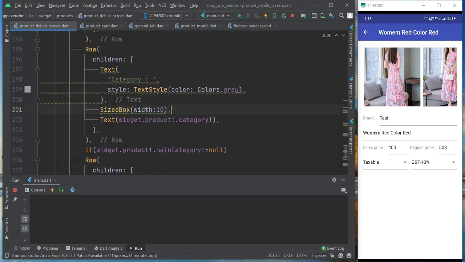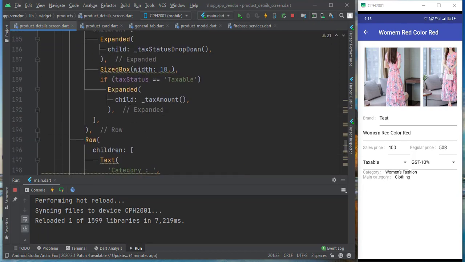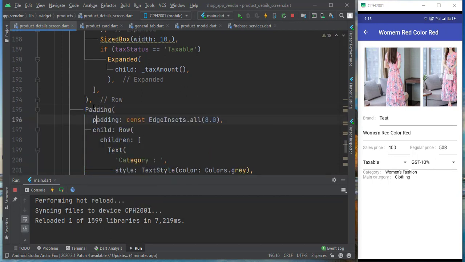Okay, now if you do a hot reload, category, main category, this one doesn't have subcategory, so it is coming fine, but we need to have padding. Padding, no need to show left and right, need to show only top 10 and bottom we can say half.